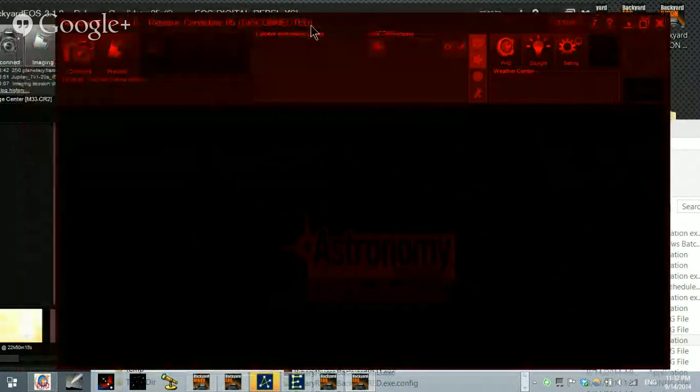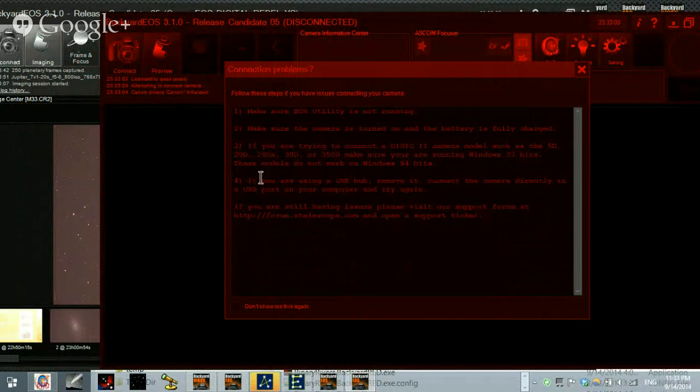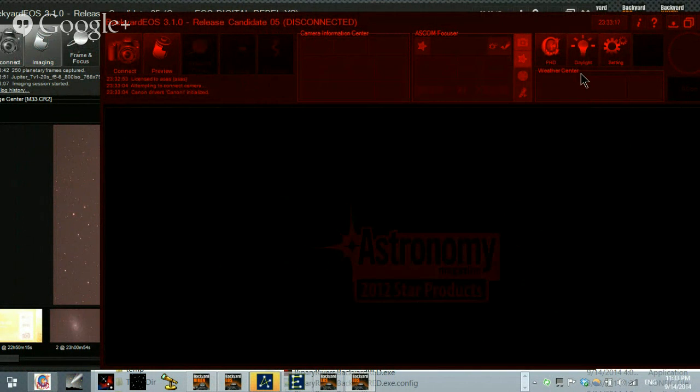So this is actually a second camera. If I click connect here, because I only have one camera connected, it won't connect to it because it's already connected by the first instance. But if I had a second camera connected on my computer, which I'm kind of regretting I didn't connect to show off this feature, it would actually pop up a question.